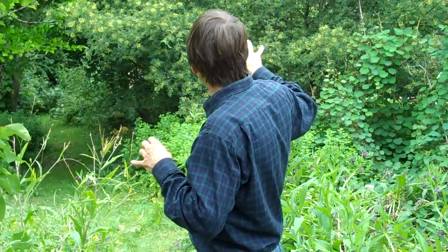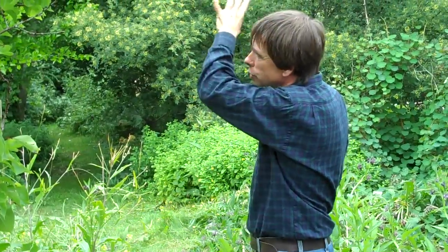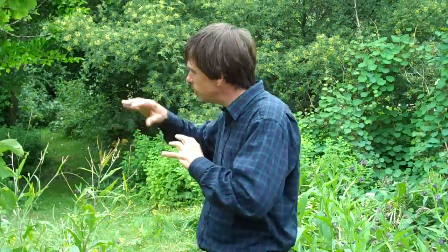This forest garden is coming up for 17 years old. I spent the first two or three years planting the main trees forming the canopy layer, and it's not very high trees everywhere because shade is an issue — you can't have too many high trees or you start to get too much shade underneath. I then under-planted most of the forest garden over about the next 10 years. The site is just over two acres, which as forest gardens go is probably above average in this country.